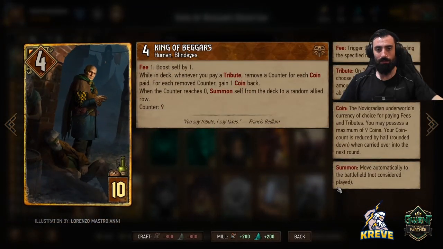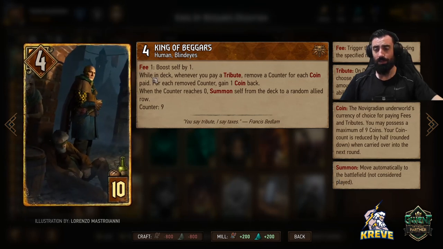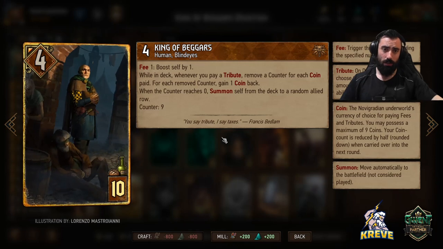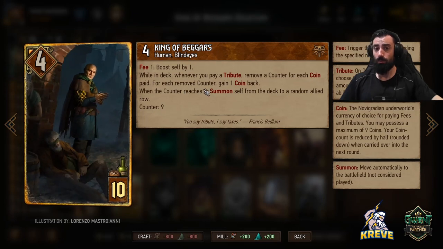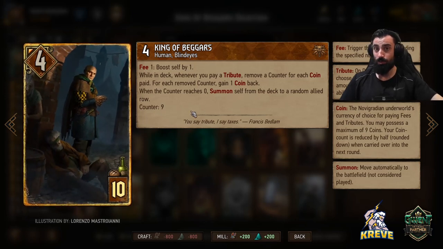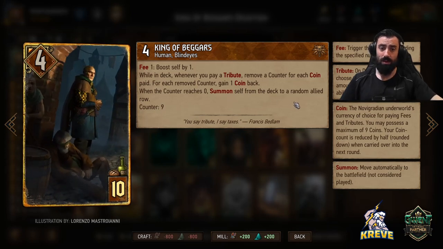King of Beggars, I think it's a fantastic card, plays for a lot of value. Not only is it a spender on fee one, boosts off by one, so it can help us manage our coins out, it thins out from the deck. While in deck, whenever you pay a tribute, remove a counter for each coin paid, and for each removed counter, gain one coin back. So you're paying tributes until this comes out and you're getting that money back for whatever tribute you're paying, which is insane. And then when the counter reaches zero, it just summons itself from the deck to a random allied row.